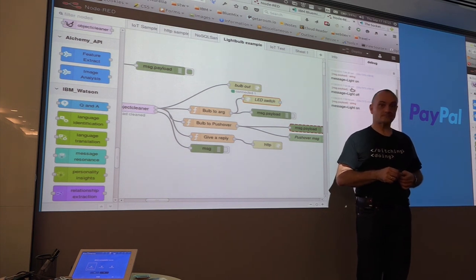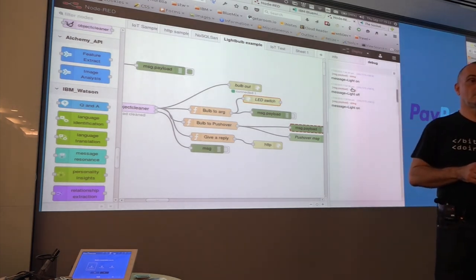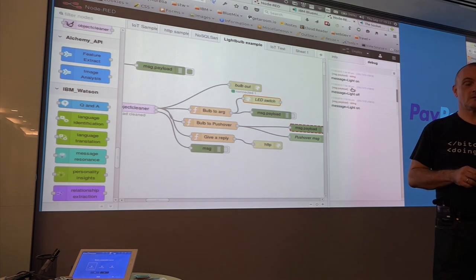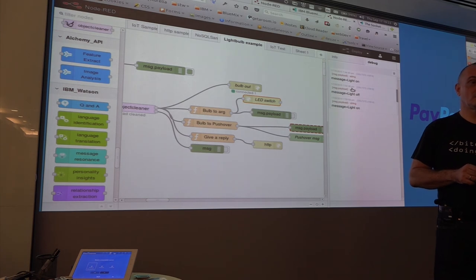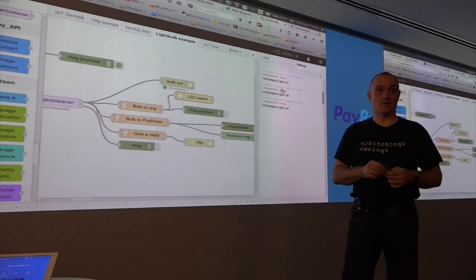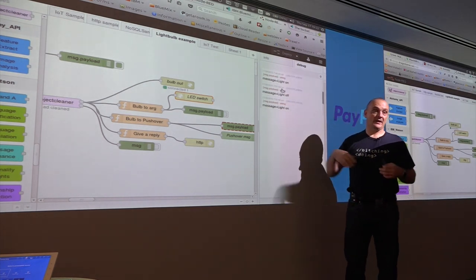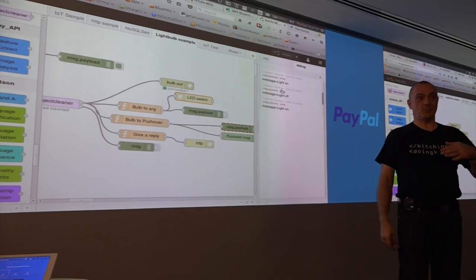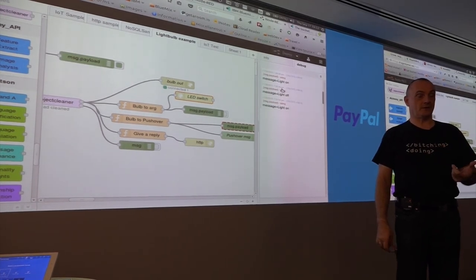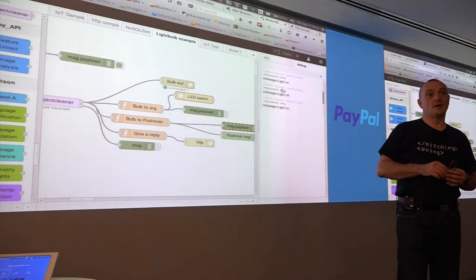I have a question. Sure. You talked about this being used for prototyping. Is it just for prototyping, or can you actually run this code somewhere? What is actually the runtime that you have to run? Just Node.js? Yeah. The very moment you change something in the script, the deploy goes on, and the rules that you set up are picked up by a piece of Node.js code, which waits for the respective input you have specified, and once that happens, it executes in the Node.js loop.